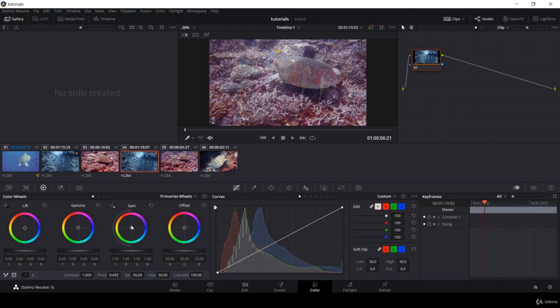If you need to do a correction, you can click here and then drag it. You can see the color of the video changing. If you need to reset, you can double click on this and it will reset. To change the intensity of the image, you can turn the wheels here. This will increase the brightness of the image.